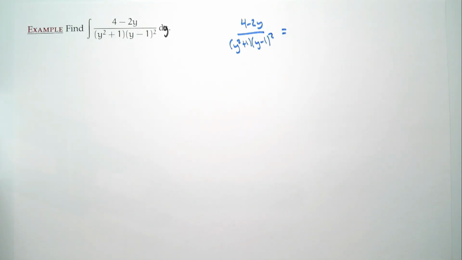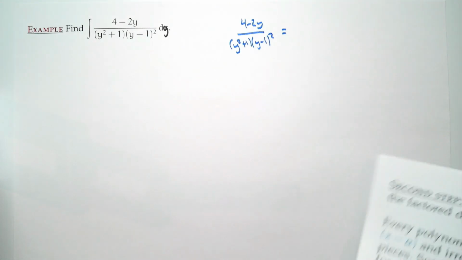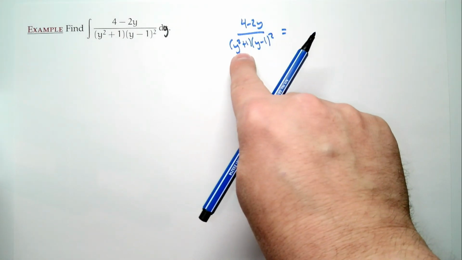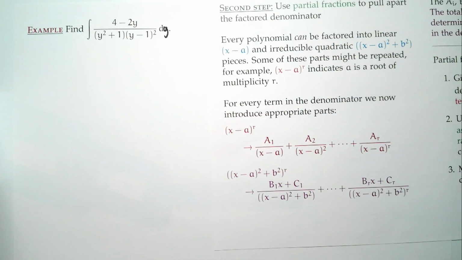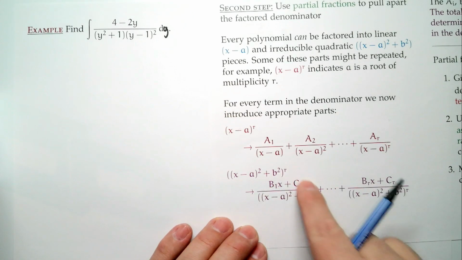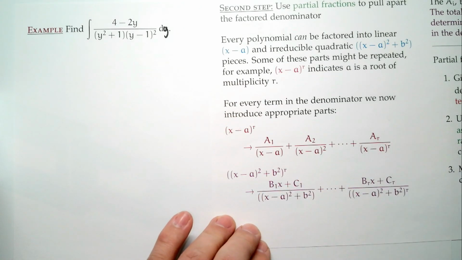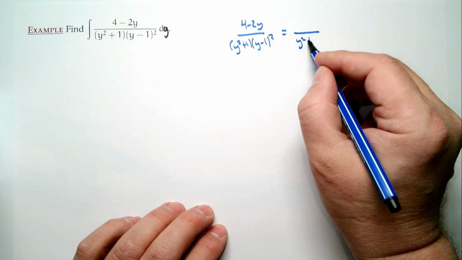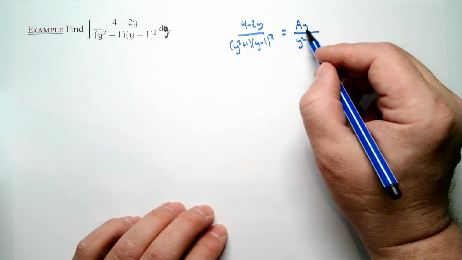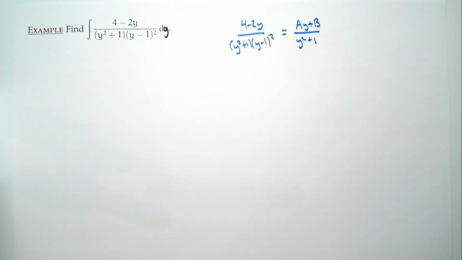Now, this one, if we go all the way back to a few slides ago, there's a couple of things we have to point out. Let's start with the y squared plus 1. That's what we call an irreducible quadratic, which means you can't factor it any further. So when you have an irreducible quadratic, your upstairs isn't just a number. It's a linear function. So for the first term, it's going to be y squared plus 1 downstairs, and upstairs will be a times y plus b. If you have an irreducible quadratic, you have a little bit extra upstairs. But we can handle that.